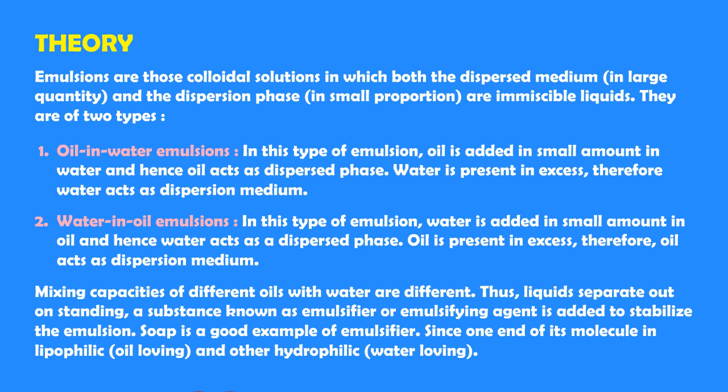Mixing capacities of different oils with water are different. Thus, liquids separate out on standing. A substance known as emulsifier or emulsifying agent is added to stabilize the emulsion. Soap is a good example of emulsifier, since one end of its molecule is lipophilic, oil-loving, and the other hydrophilic, water-loving.